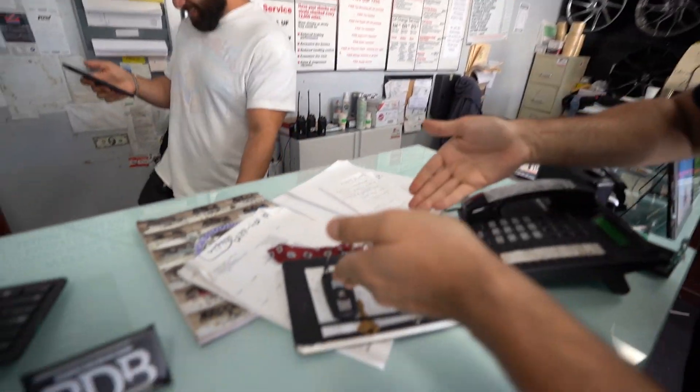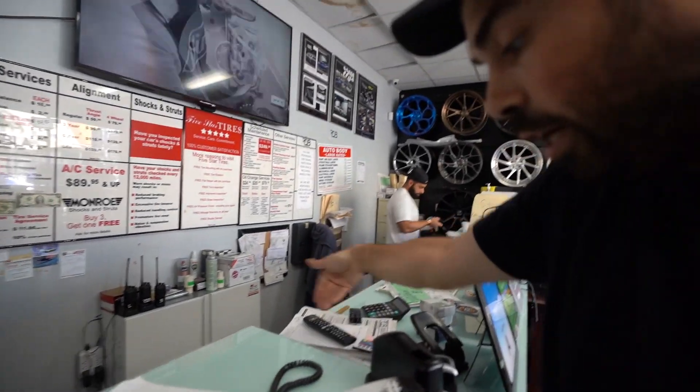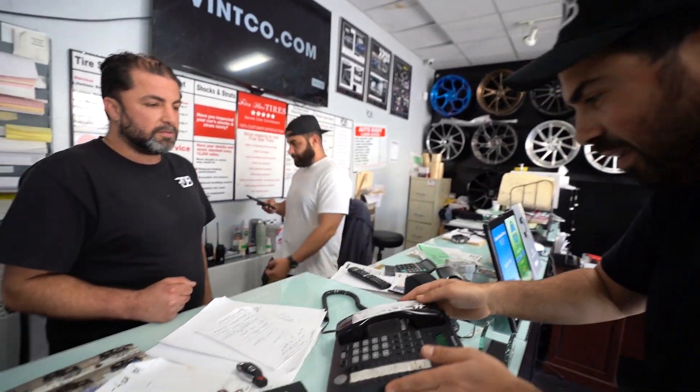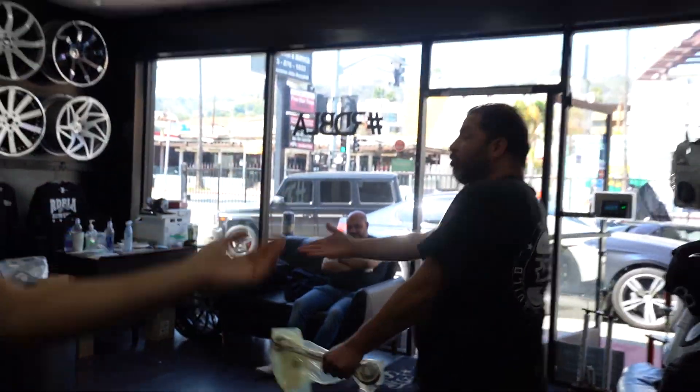Does this look right to you? This is like a mess. What's wrong with this arrangement? The key is right here, the remote is right here, the phone is right here — why would it make a difference? Because it looks better to everyone who comes here. When a customer comes here, you want things looking professional. We just made a million dollars — you're going to make more money if you're professional. Have you been to those dealerships? You have to get up and do things right.